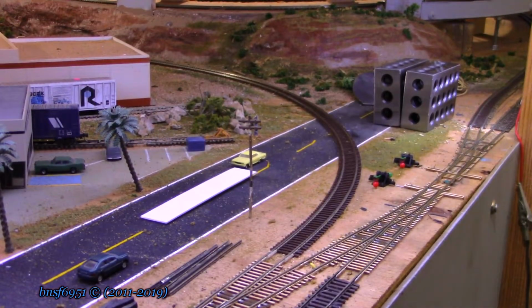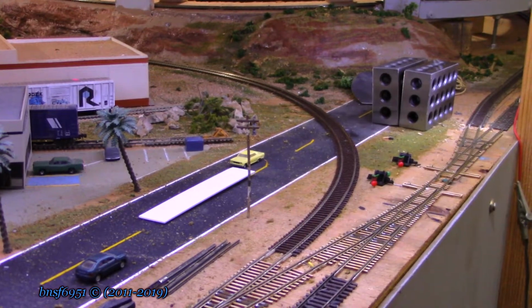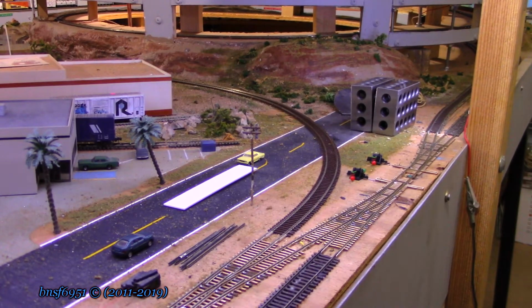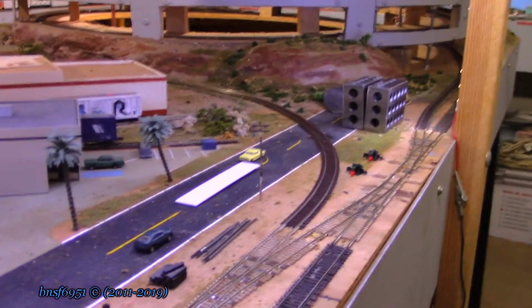Alright guys, next on the agenda is I'm going to show you how I put some glue down on this track. I told you way back in the beginning that what I use is a 50-50 glue. Unfortunately, I picked up the wrong bottle. Let me get the other bottle. Hang on. Oops, sorry about that.